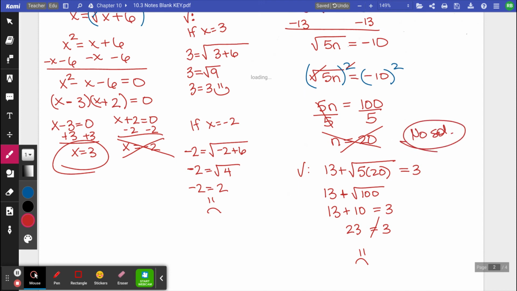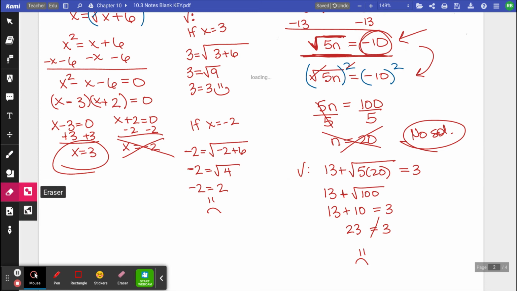Okay, and the reason why I rewrote it essentially here is because when I look at this, some of you may have looked at this and said, hold up, you have the square root of something, whatever is going to be inside, is it ever going to equal a negative number? And the answer is no. So in my head, right at this step, I'm like, there is no solution for this problem. All right, but if that's not super obvious, that's totally okay.